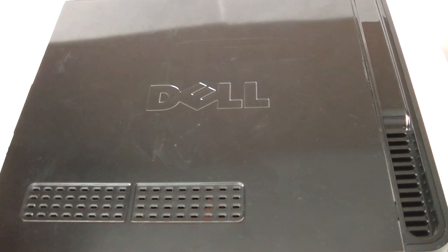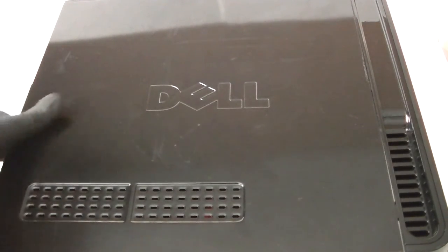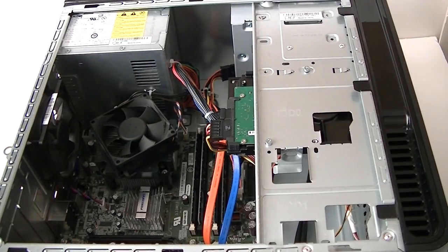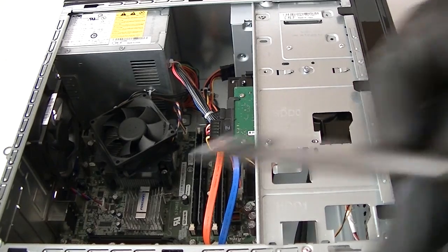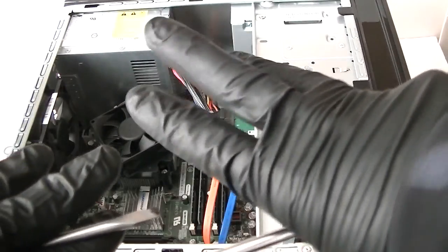What's going on you guys, this is Max KDi. I have another Dell Vostro 200 mini tower and I'm doing a teardown disassembly. To move the side cover panel there are going to be two screws in the back — get that removed. Now what you need is a flat head screwdriver, Phillips, and wear latex gloves so you don't get cut.